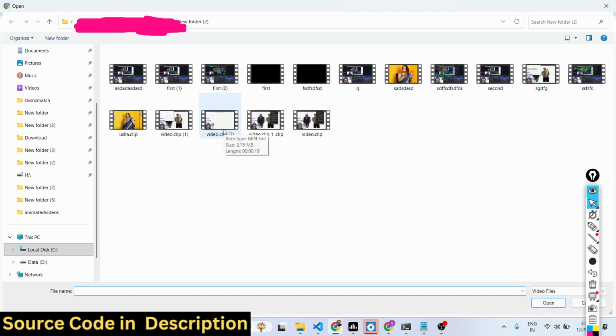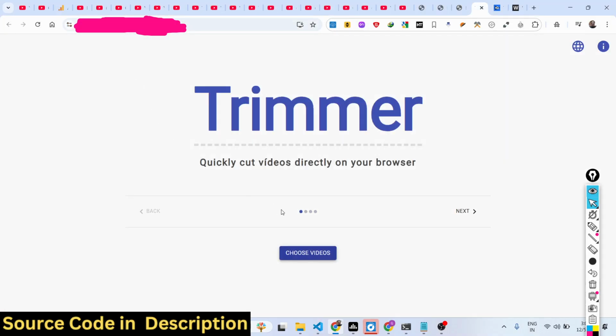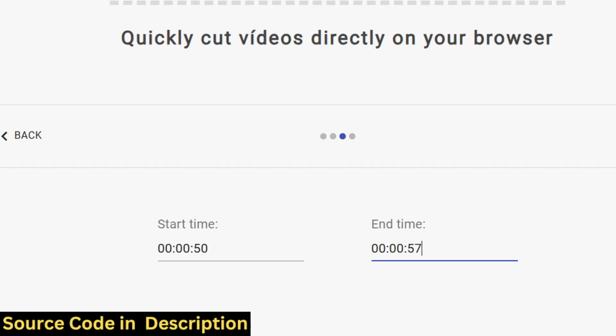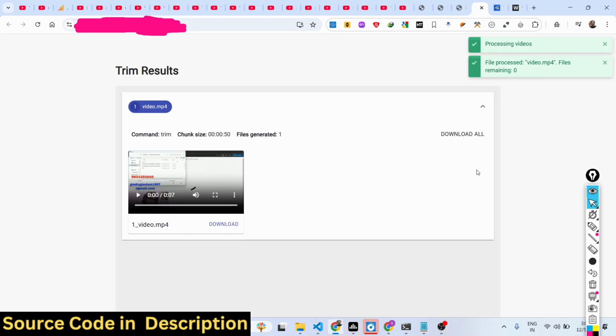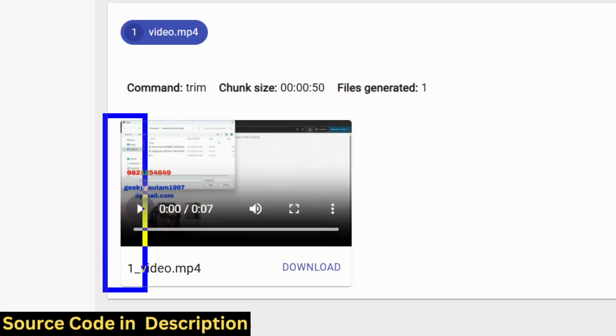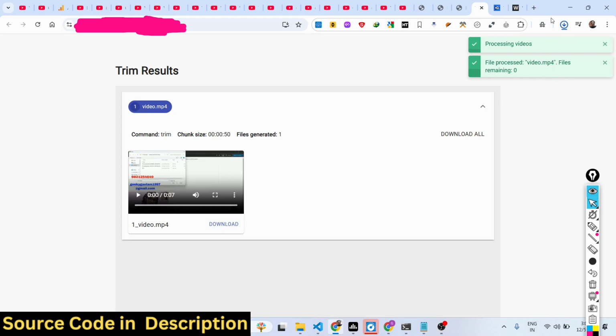You select a long video. I selected this. Now if I want to trim this video, here you need to provide the starting duration and the ending duration. Let me provide, I want to trim out the time period from 50 seconds to 57 seconds. We provided this. After that we simply click next, and now FFmpeg will do the processing for you, and now these 7 seconds have been trimmed. You can simply click the download button and it will download the output file here.